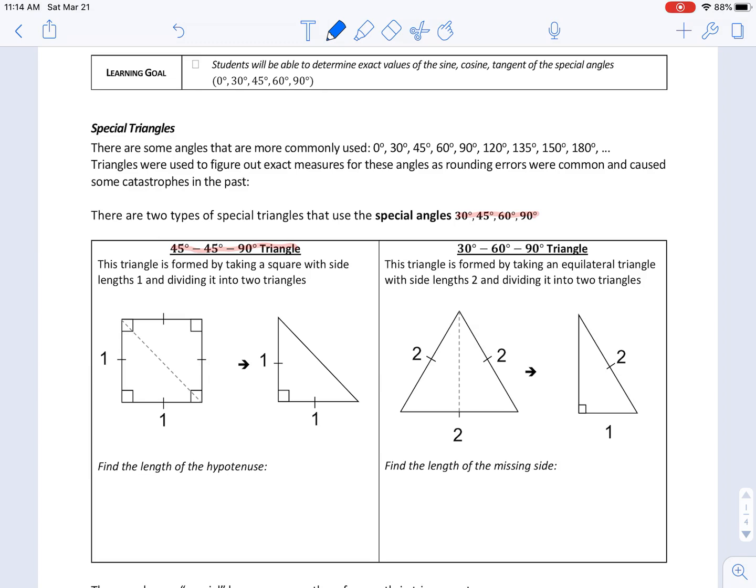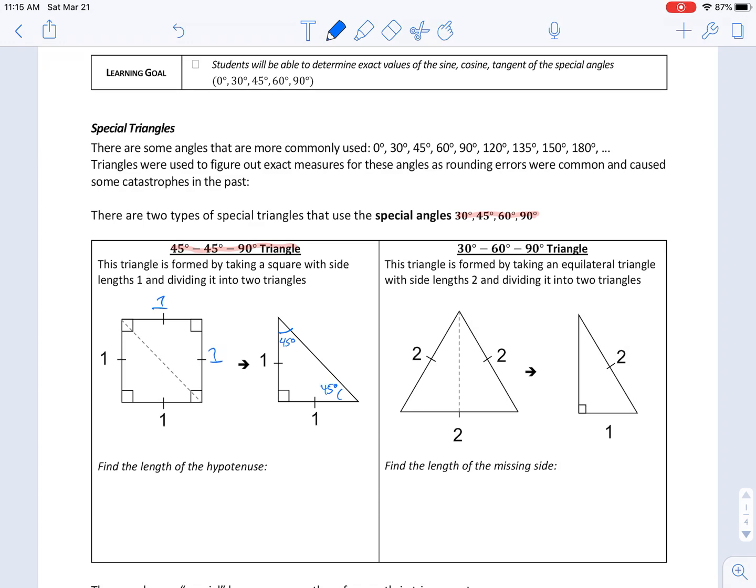Let's say we take a square with equal sides. We've got 1, 1, this would be 1, and this is 1. And so we've got all the same measurements, 90 degrees in all the corners. If we cut that thing in half exactly, that makes this angle at the top 45, this angle on the bottom 45, and our side lengths on the left and bottom are still 1.